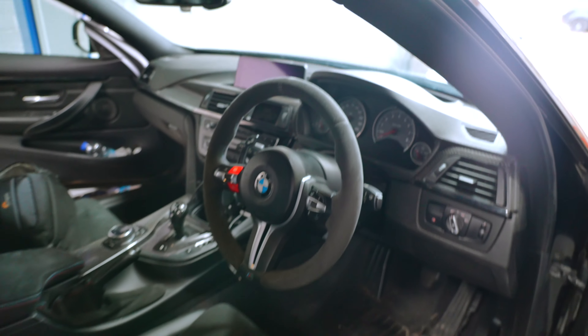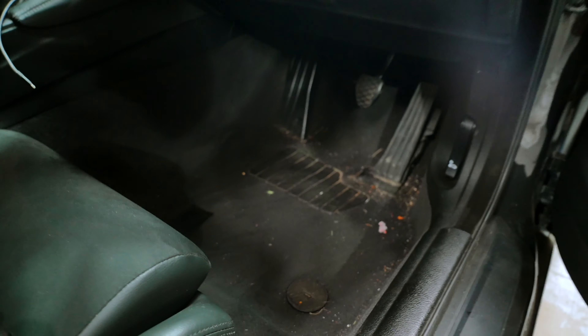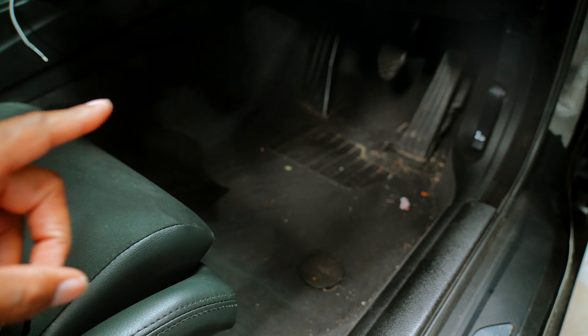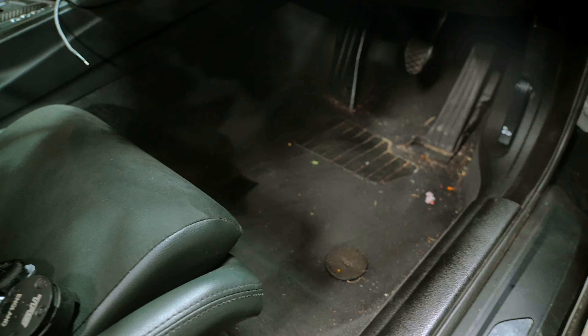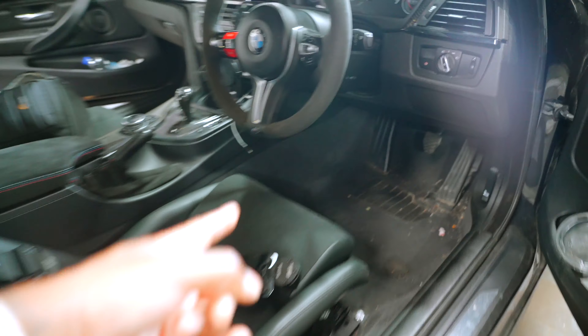Excuse the mess. Yes, I still need to get a carpet. I'll tell you the story - it was winter, a couple years back when I first got the car. I took it out when it was snowing, bad decision. I got stuck, so I had to take out the carpet to put under the tyre to get some grip. It worked, I got out of the snow, but obviously I ruined my carpet. So since then I've not had any. If anyone has some carpets and wants to get involved, hit me up. But yes, up next we're doing these.